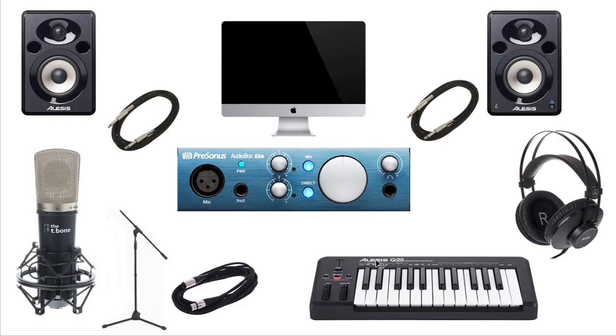Again, the user was on a real budget, so I didn't go for something expensive. This Alesis Q25 is one of the cheapest master keyboards you can get with full-size keys, which is important. The user wanted full-size keys, right? Not mini keys. There are no fancy controller knobs to confuse the user because she's a complete beginner. She just wants to be able to play the synthesizer and other instruments from a keyboard. And you've got a simple octave up and down button and a pitch and modulation wheel. Easy peasy. Okay, so that's the master keyboard I went for.